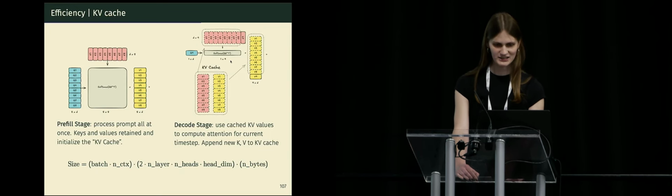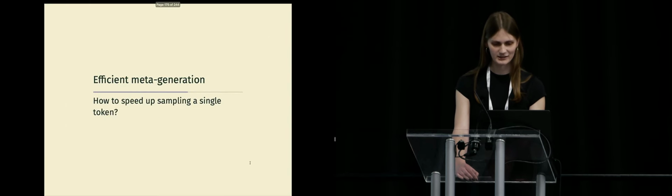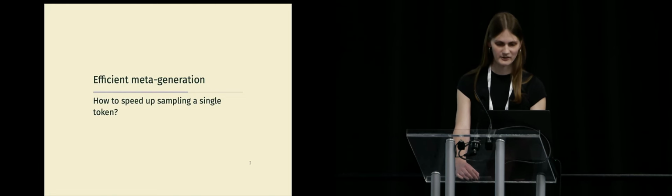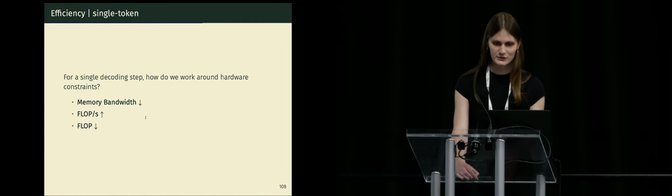This KV cache can actually become quite large at large batch sizes, and its size is determined by the number of key or value vectors that we're storing, measured in terms of the context length times the batch size, times a model-inherent size factor: 2, because we have both a key and a value vector that we're storing, times the number of layers, since we have to store this cache for each layer in our model, times the number of attention heads times the dimension per head, which measures the width of our model, as well as a factor of the number of bytes per element in these vectors, 2 for example if we're storing these in 16-bit.